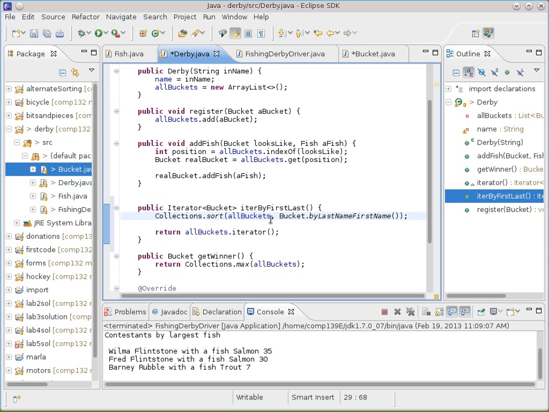Okay, so there's the extra parameter on sort that says don't use compare to for doing the sorting. Use this guy to help you do the sorting instead. Okay, and that guy knows how to sort Fisher people by last name and then first name.